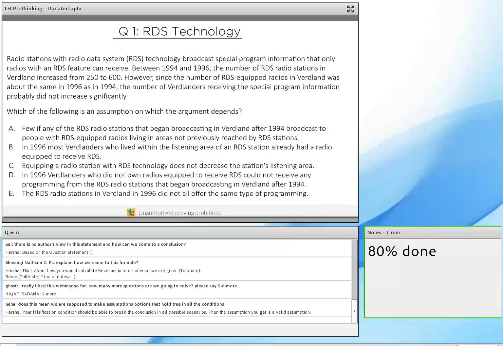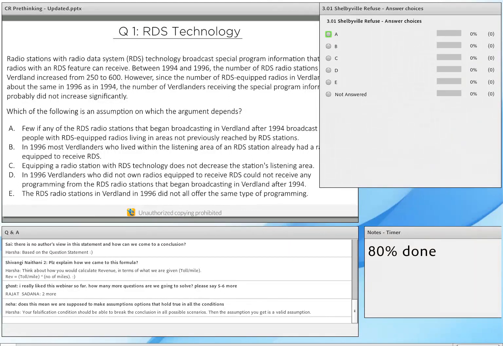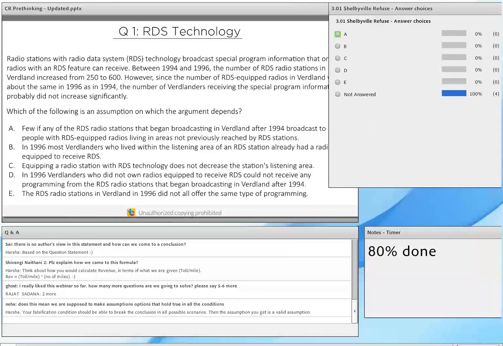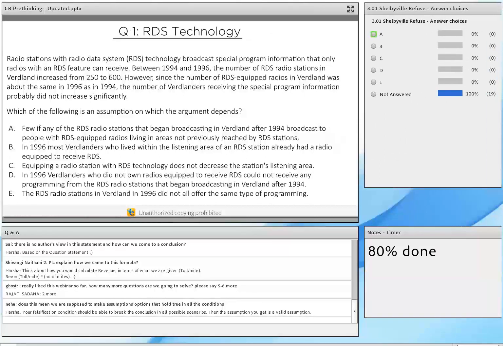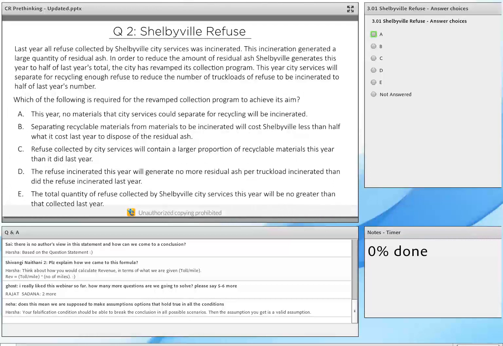Now we're going to solve another question, and then we're going to discuss both these questions. Let's get this one over here. Select not answered. I need 90 people to say not answered, and then I'm going to show the next question. 3, 2, and 1. Let me remove broadcast results. Here is your next question. You should now be able to see the next question, and I'm going to mute myself.